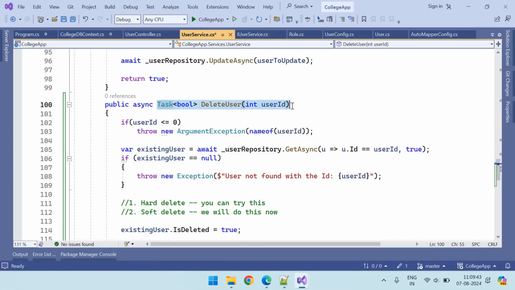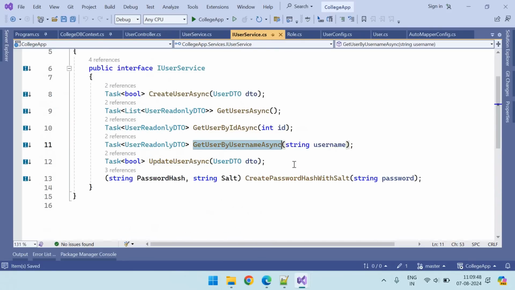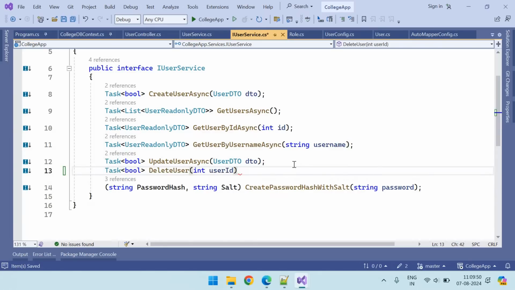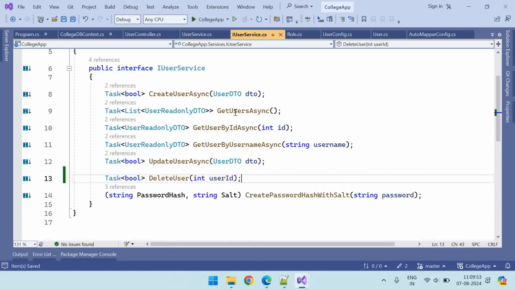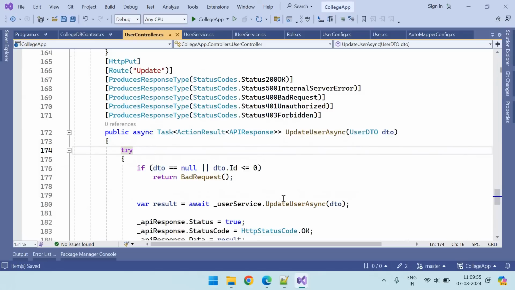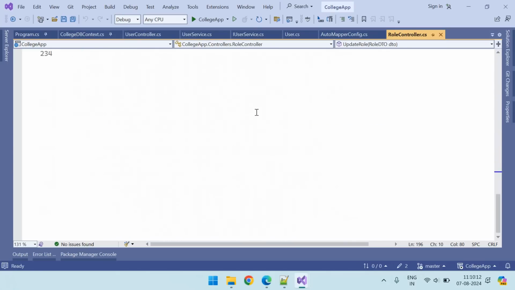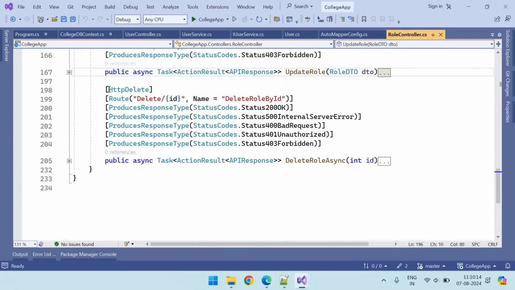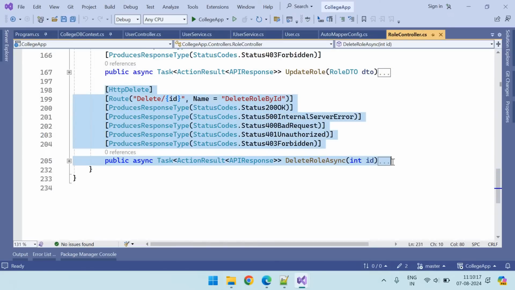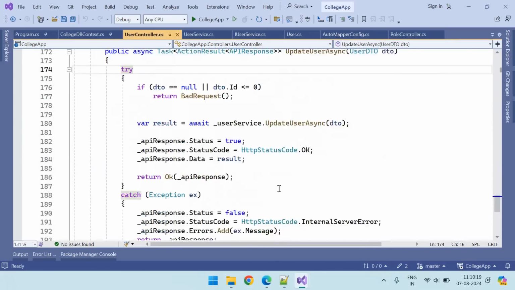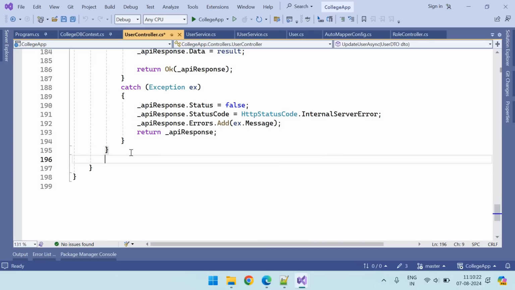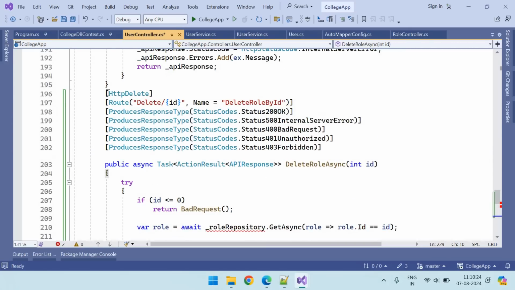Now let's add this in the interface. Okay, added in the interface. Now let us go to the controller. Let's copy it from some other controller, the role controller's delete.